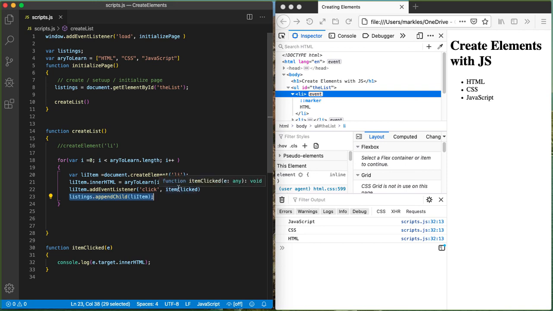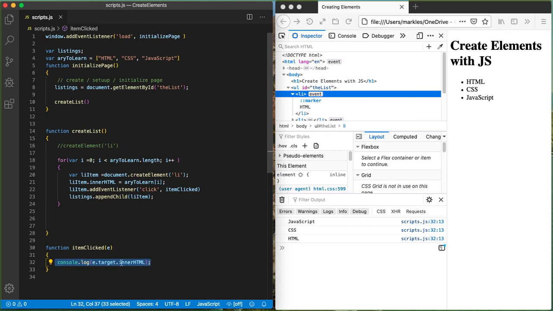My event listener utilized an item clicked function, and at the moment that function is not really doing anything exciting, except re-emphasizing the fact that by putting in a variable here as a parameter, this function is receiving information about whomever clicked it. In other words, each of these individual elements is a unique click event. So by doing that, I can catch dynamically whoever clicked me, and I can get some information about that particular element.